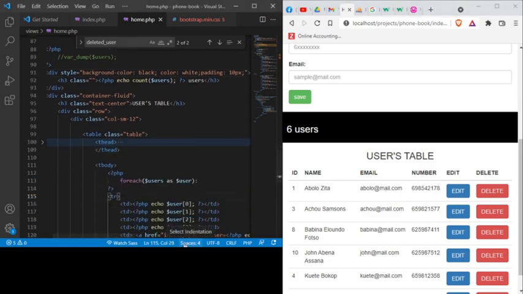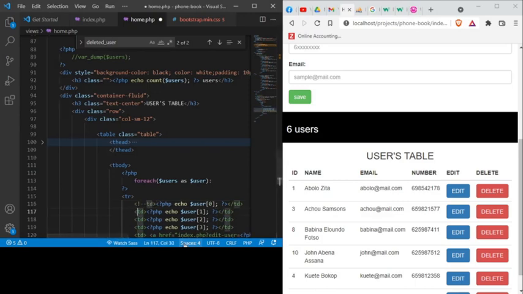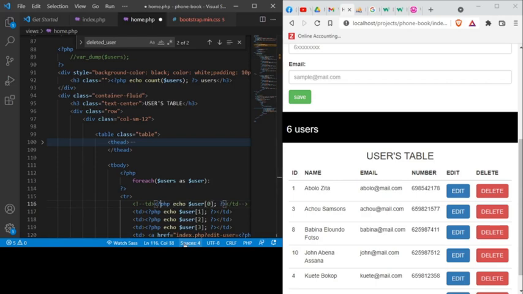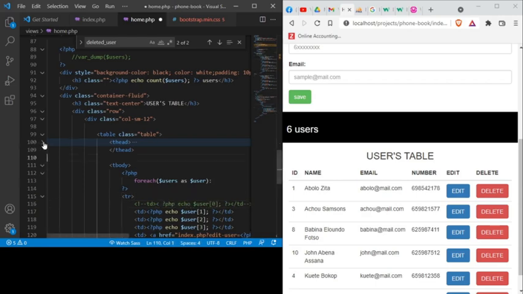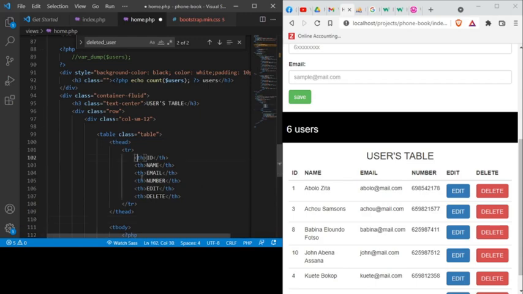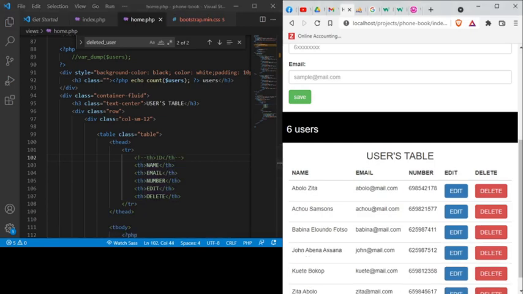Cool, we have to hide the ID first. They don't have to be seeing the ID. It does not help them. So actually comment it out. I come here and I comment it out, and I break up the PHP, so that does that. Then I come here too and I comment out the ID. Good. ID goes away and I have something clean like this.